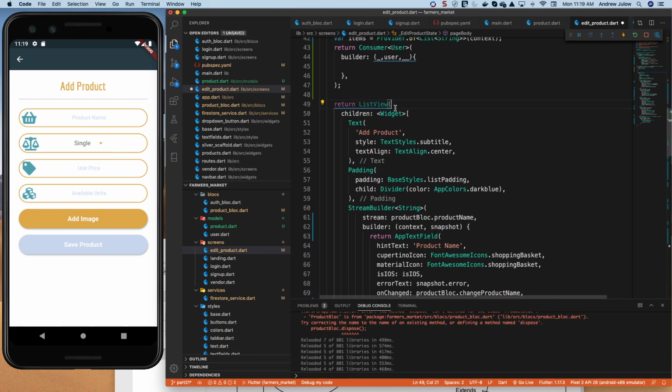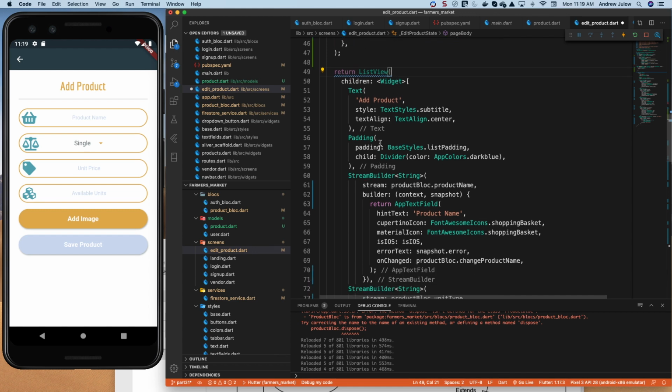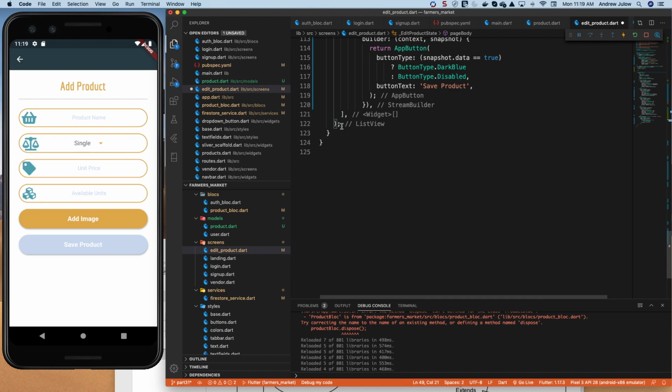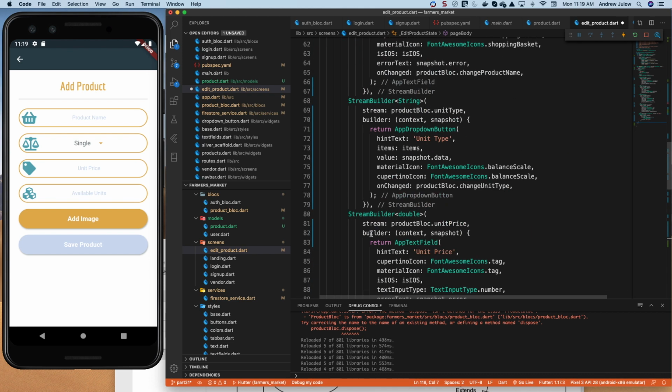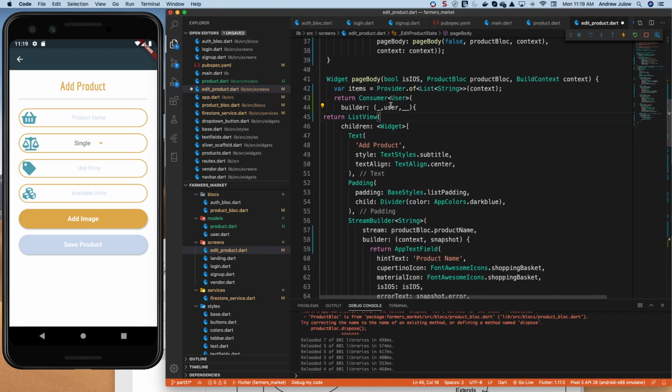I'm going to grab this entire list view and I am going to put it inside the builder. All right, so it now has the benefit of being able to use this user stream as if it's actually just a static variable, sort of.